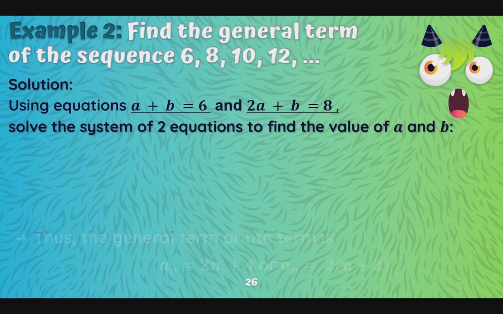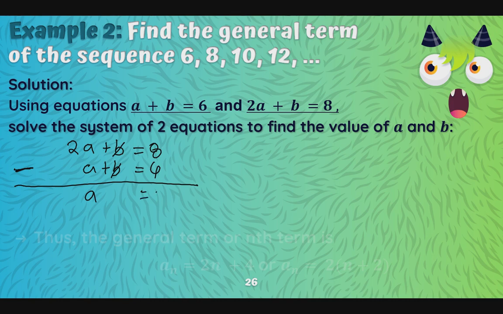Again, magma-minus tayo, kunin natin yung difference, at ilagay natin yung mas malaking equation, mas may matataas na coefficient at constant sa taas. So, ito yun, yung 2a plus b is equal to 8. Then, a plus b naman sa baba, which is equal to 6 naman. So, minus lang natin yung buong equation na yan. So, 2a minus a is a, b minus b, 0 na yan. 8 minus 6 is 2. So, ang value ng a natin ay 2.